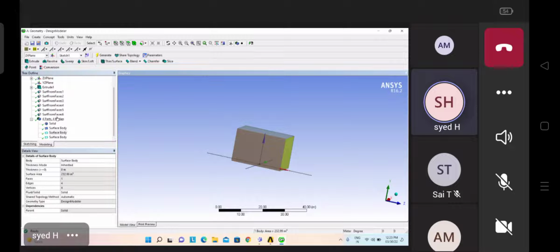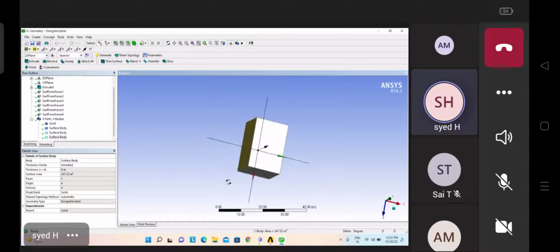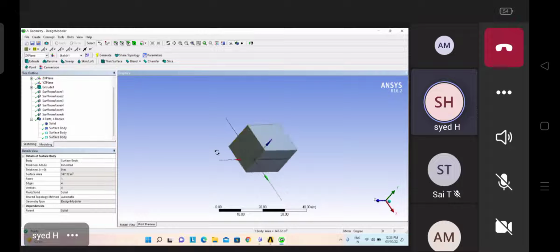Only 4 surfaces joined and made a single surface body. The remaining are not joining due to some reasons. I don't know exactly why. It should come actually. There is no problem here, but why it's not coming? It will come, don't worry.